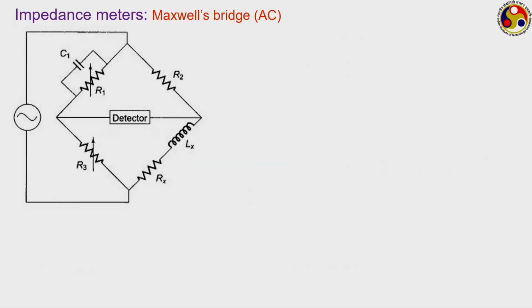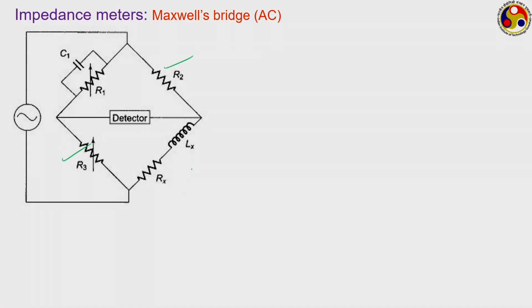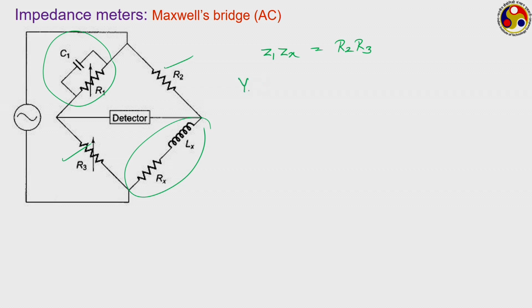A variation of the Hay bridge, or maybe that is an older version, is the Maxwell bridge, where the calculation is even easier. Quite often this is also called the Wayne-Maxwell bridge. Again another circuit where we have just two resistances in this. This is the inductor that is of our concern, and this is a parallel capacitance resistance combination. So, again if we write for this one, we have Z1 Zx is equal to R2 R3. So, Z1 we can write directly now, because they are in parallel.